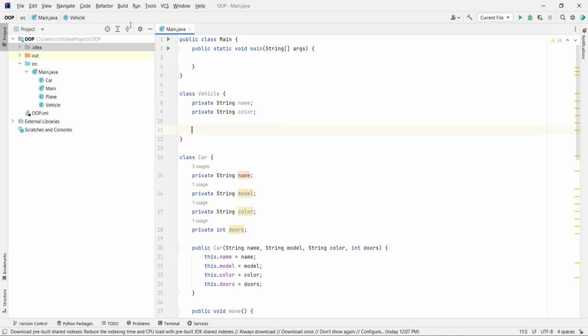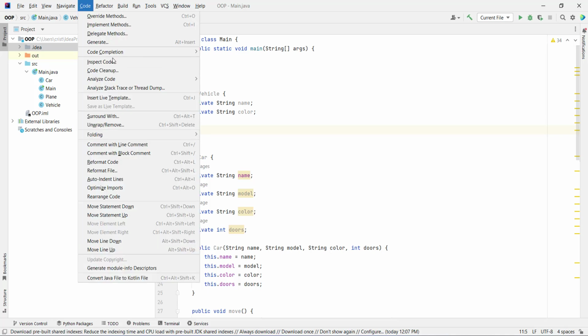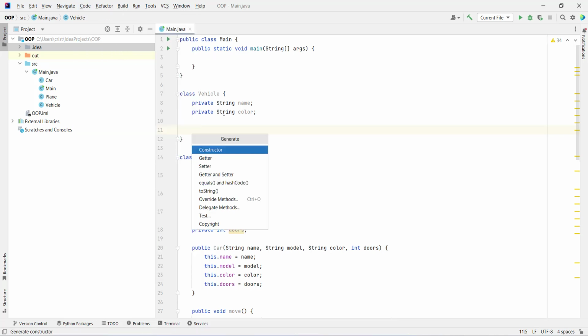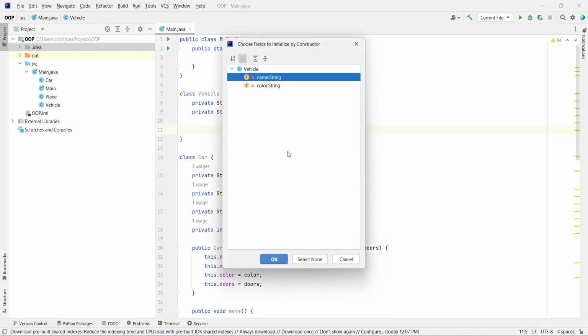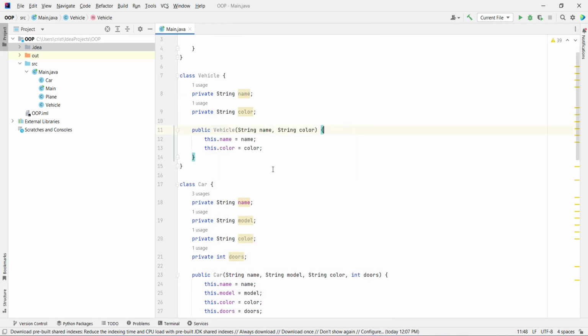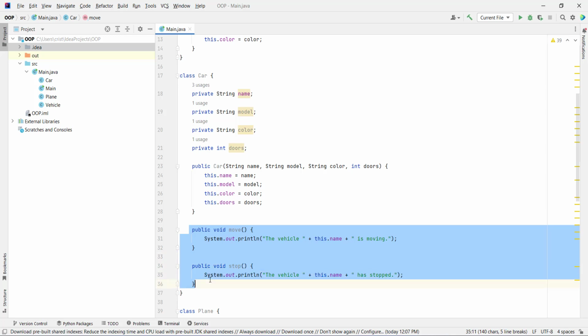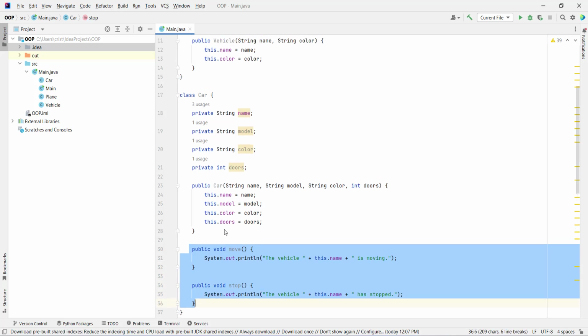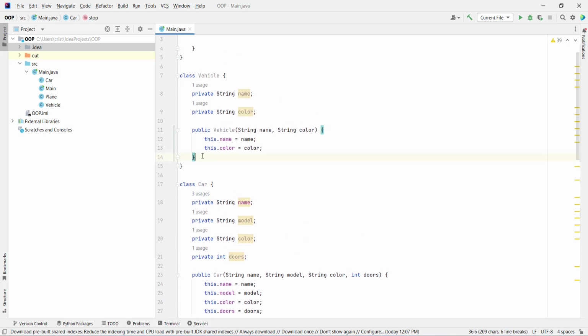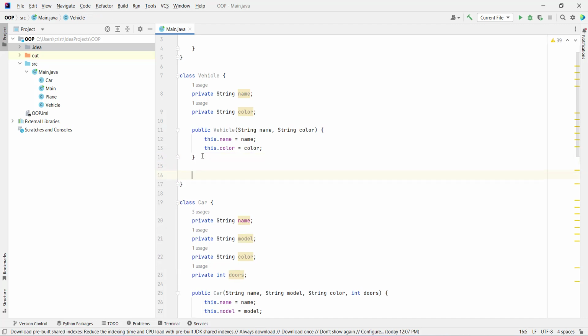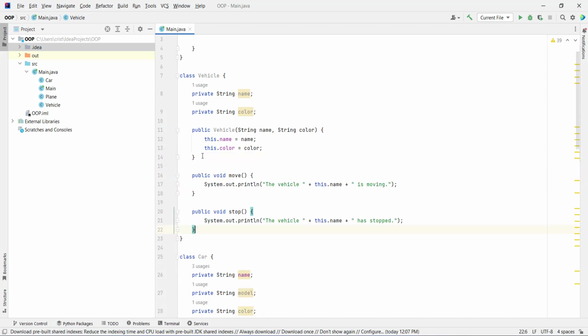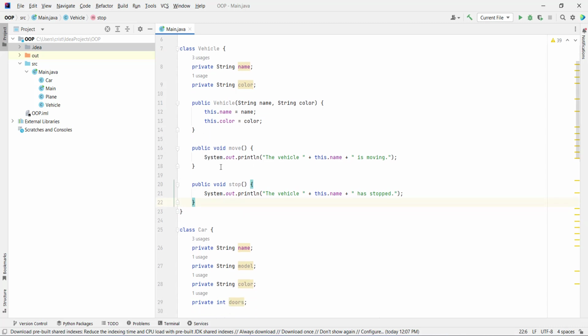So let's generate a constructor for our vehicle. And all vehicles are going to move, in specific ways, but all vehicles move. So you can put the move and stop methods here.